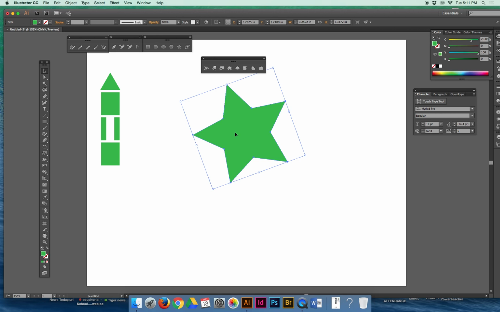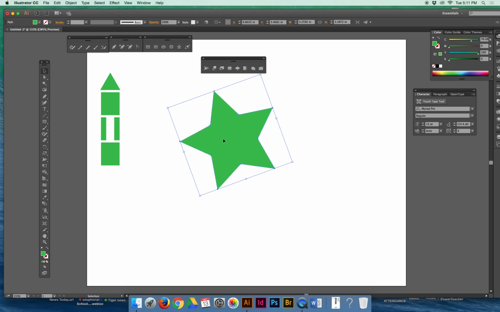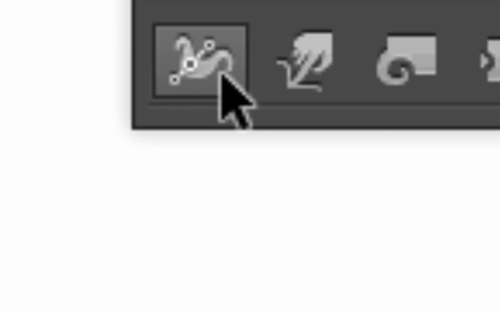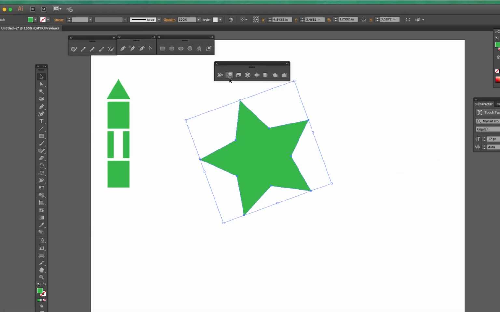Alright, let me show you some little techniques for adding interest to your designs and for manipulating your built designs. So I'll just take this star, and what I want to show you here is the warp tools. This is more for a hand sculpted look, and it's found underneath the width tool. Looks kind of like a worm on a hook. So once you find that, you'll find all the warp tools underneath. I'll show you what each one does, and you can try them out for yourself.